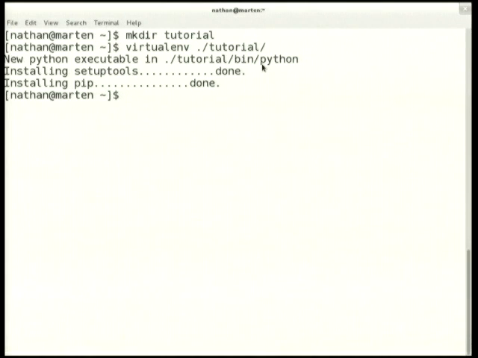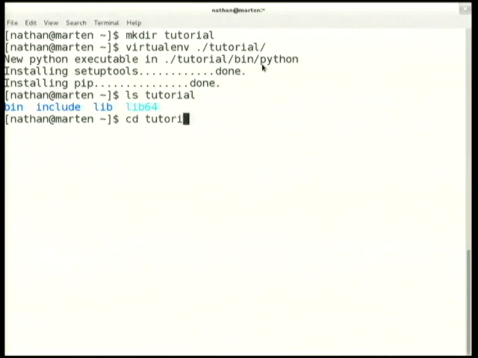And if I look inside the tutorial directory now, I'm going to see a few different things. I'm going to see a bin directory, lib, include, and this is basically mocking out things that are usually stored in the root part of the file system. If you're on Windows, you'll see something called Scripts here instead of bin, but it should look pretty similar to this.